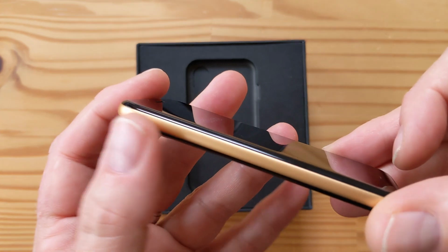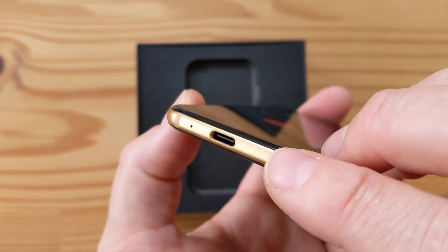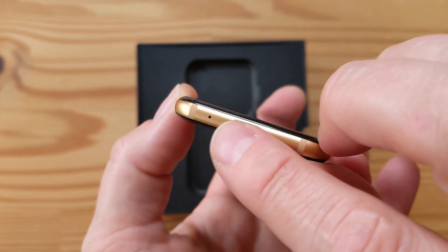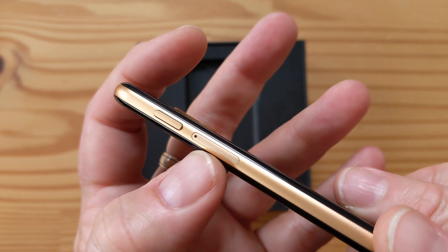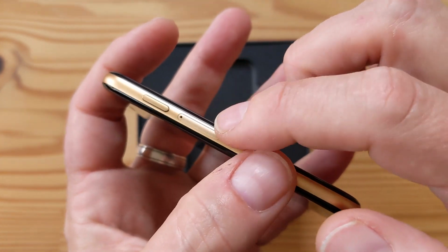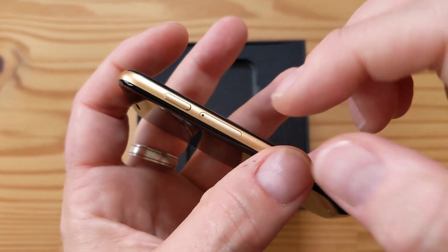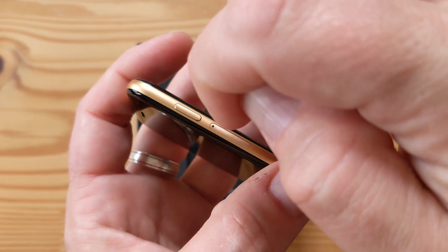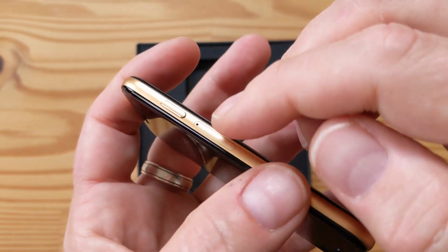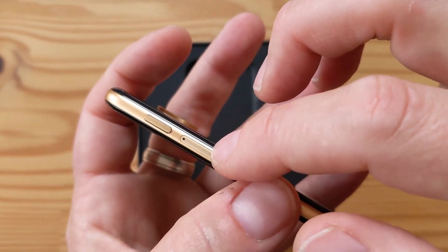Let me actually walk you through the edges. There's nothing on the left here. There is a USB Type-C on the bottom with the primary mic. On the right hand side, you've got the SIM slot. I just did a whole video on how to change the SIM on this phone, on the silver one, so have a look at that. You don't push down into the tiny hole. You actually need to build a little tool that can clip in. It lets you pull the SIM tray out. But it's a regular nano SIM in there, and the phone is unlocked.